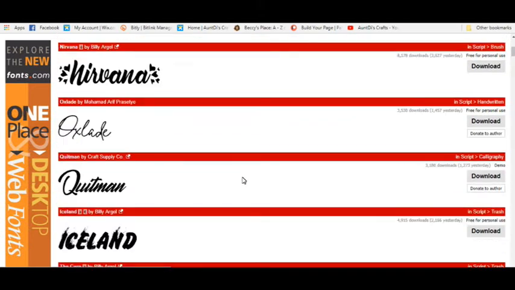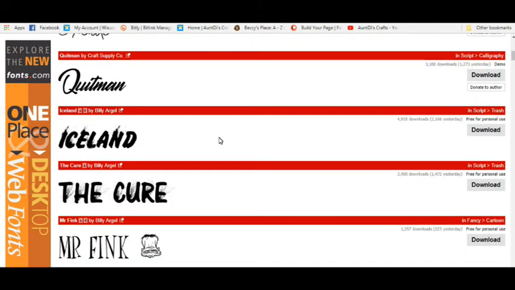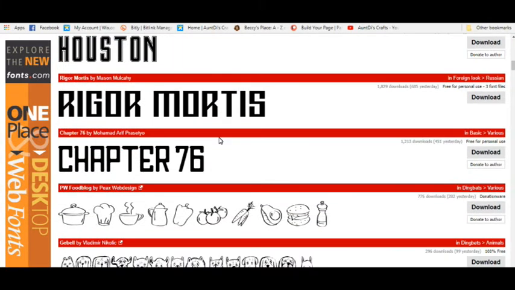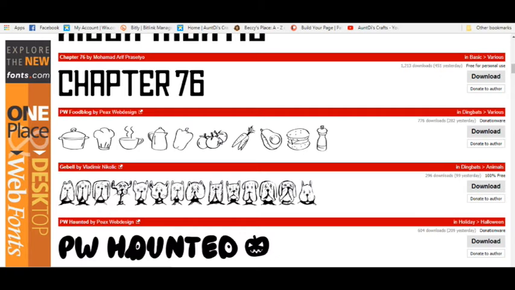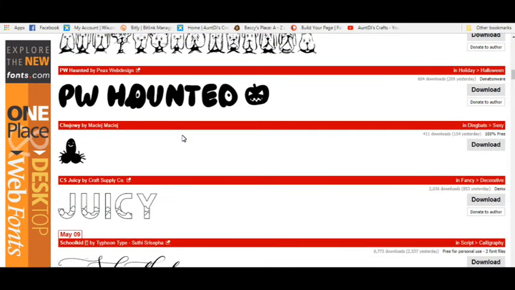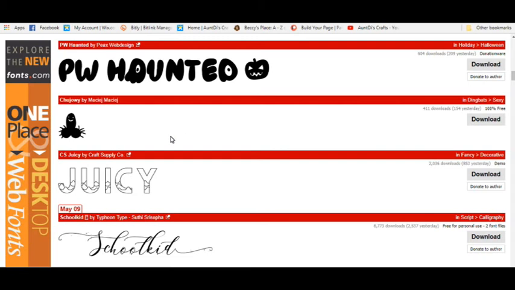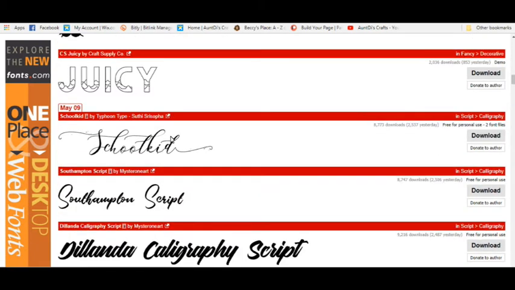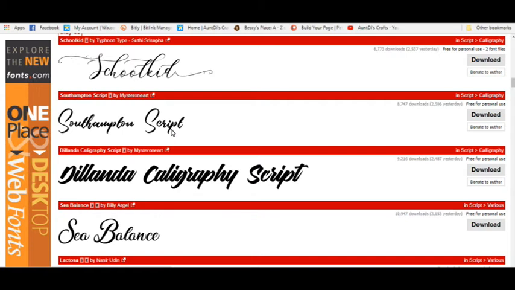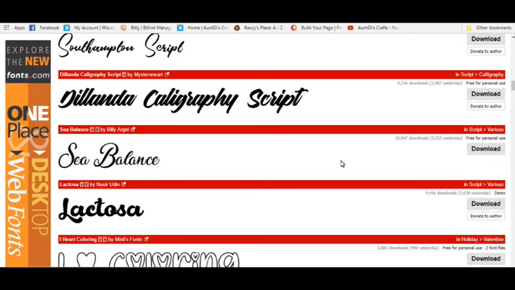So all you do is just go through until you find, and yes, it's a lot of work, but I enjoy doing this myself, until you find a font or a bit, like these pictures, wingdings, or whatever they're called, that you would like to use. So I'm just going to pick, I think I have Southampton. Oh, this Sea Balance, that's nice.